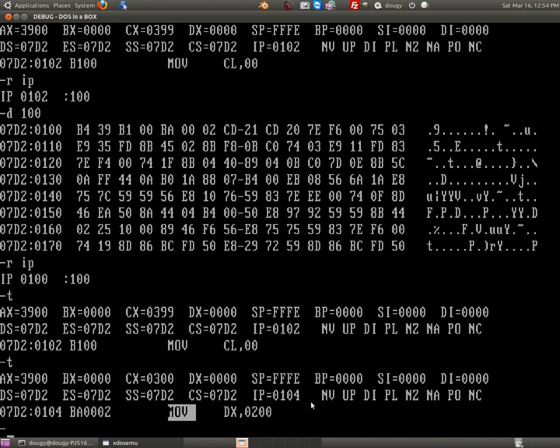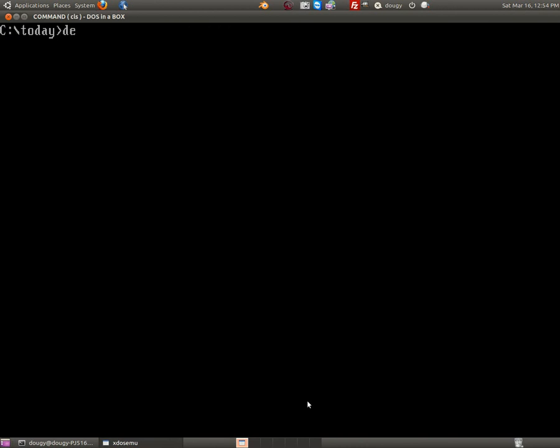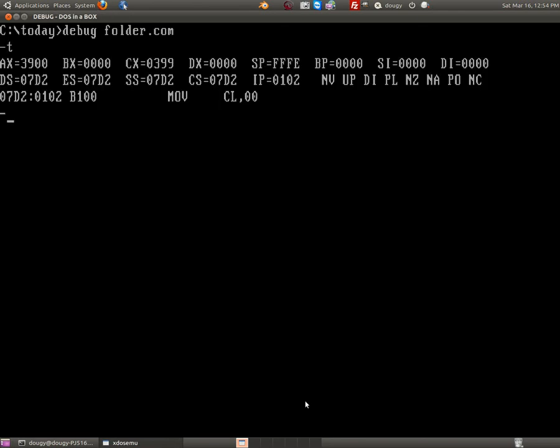You know what? I'm not going to settle for that. That's crap, because it should have debug folder .as or .com. Okay. Now let's say T. For some reason, it's starting at 102, even though I started at 101, and I don't know why that should happen.